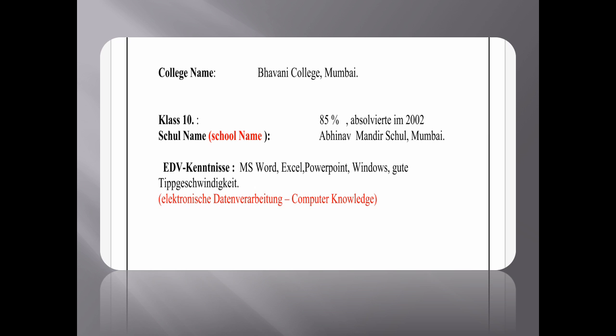In extracurricular activities, you can write some things, but that should be at the end. Some people write their hobbies. That is also one type of CV, where at the end they write their hobbies, their interests, their pastimes. If they play any sport, they write about that. If they are interested in music, if they play some instruments, they write everything at the end. But overall, these should suffice.